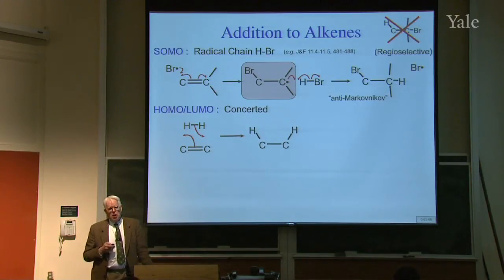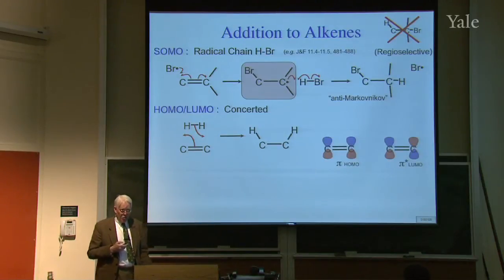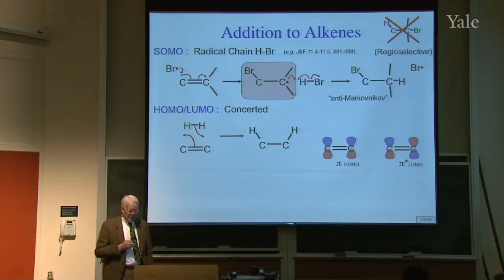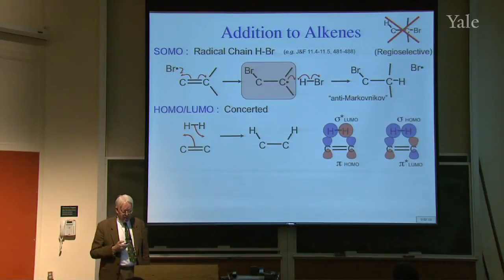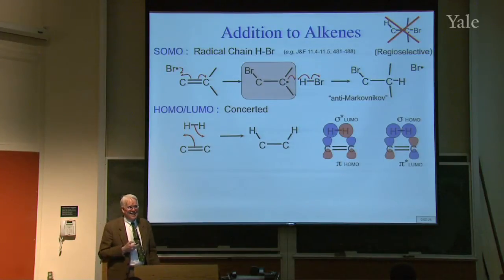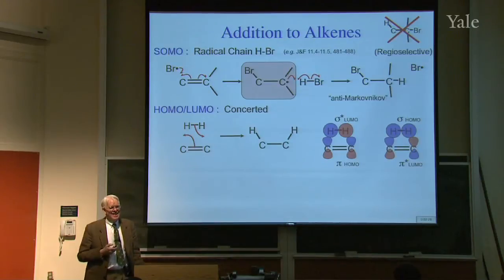What's the HOMO of the CC double bond? Ellen? Pi, okay? And the LUMO is pi star. Now, let's try to bring the LUMO and the HOMO of the H2 down on top, right? Look good to mix HOMO and LUMO? What do you call that situation? Rahul? It's out of phase.